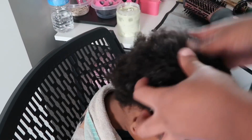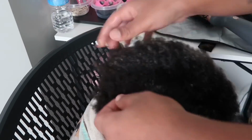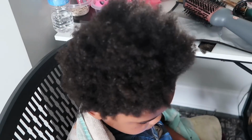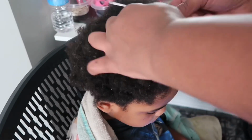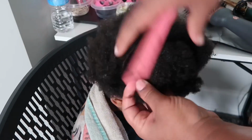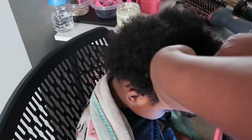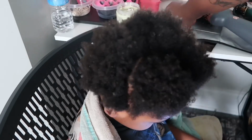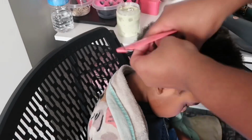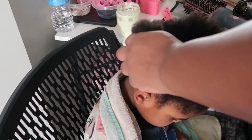What I like to do first is go in with the leave-in conditioner and put it all over the hair so we can get ready for the blow drying process. And I will show y'all that process as well, so y'all know my step-by-step routine that I do with my kids, okay? Like I mentioned before, my kids do have a lot of shrinkage. So I like to section off the hair in 4 parts so I can blow dry it. If I just try to blow dry it how it is now, it's not going to stretch. It's not going to come out right. So this is what I like to do.